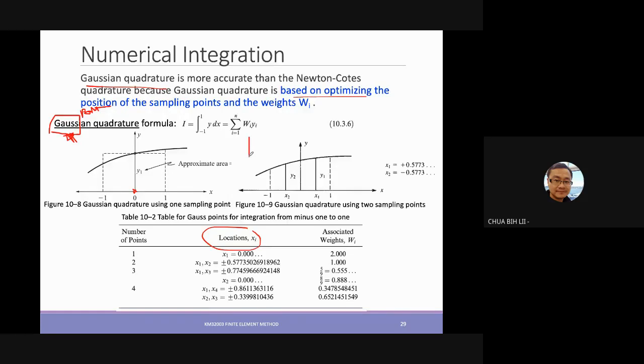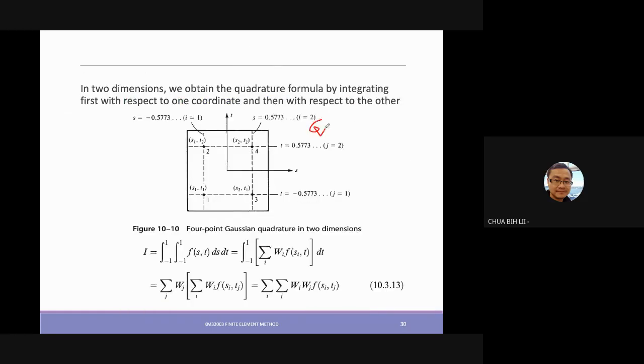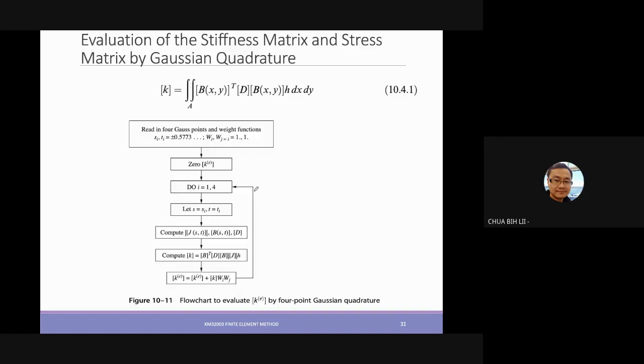So for a Q4 element, there are 4 Gauss points. You have 1, 2, 3, and 4 Gauss points to represent this particular Q4 itself, and those stresses are actually computed or multiplied at these Gauss points, right? So that is the idea. So overall, for evaluations of your matrices, we still follow this particular flow, right?